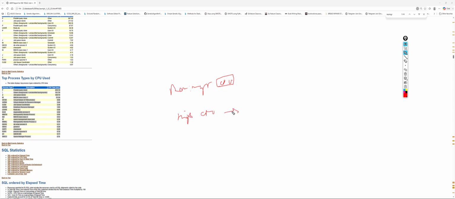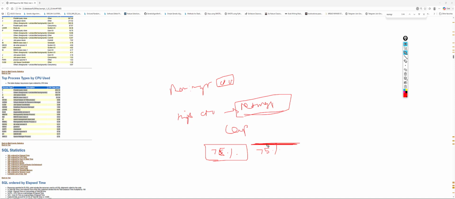and because of the high CPU, since I enabled resource manager, resource manager's job is to cap the CPU. Cap means it will just limit the CPU. If I set the configuration in the resource manager so that it does not allow any session to consume more than 75% CPU, then if it hits 75%, it will just cap it.